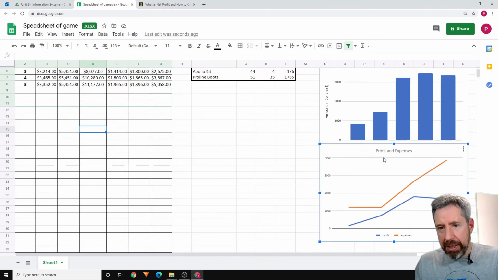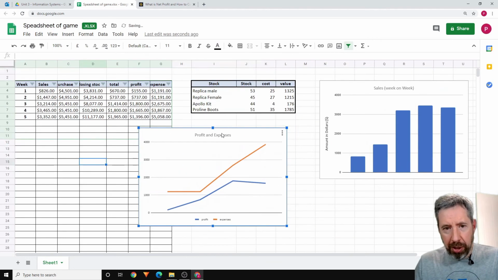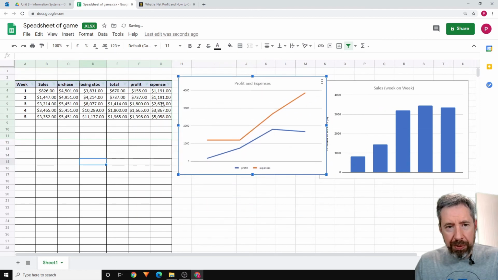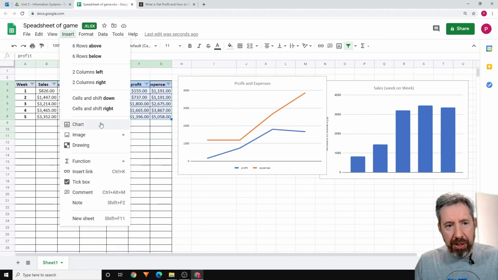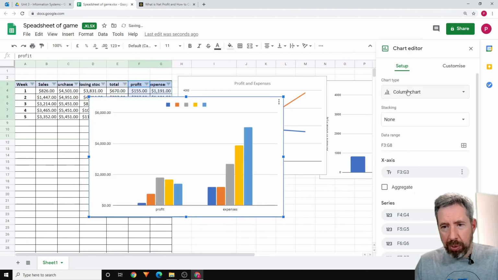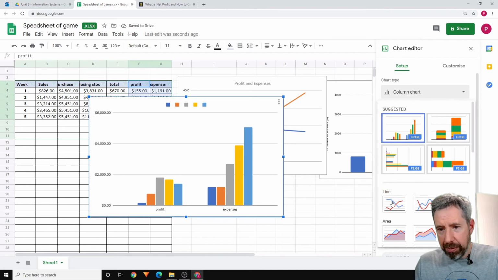This chart here, this profit and loss chart, so what we've done, we've looked at these two, profit and expense rather. We looked at those bits of data. Now if I try and make a chart of this, it probably won't work.